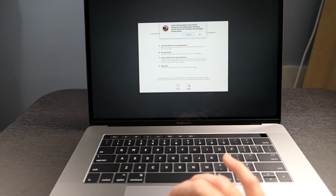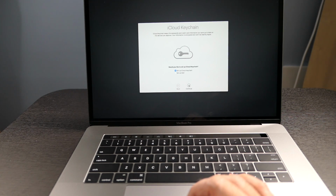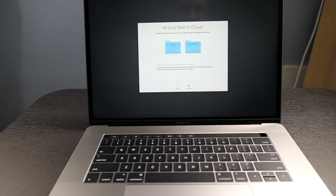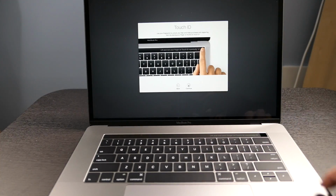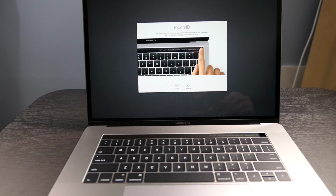I primarily video edit, and it's setting up my local account for me now. Just had to give it a name, login information, whatnot. We want iCloud Keychain, sure. And just walking through the rest of the iCloud setup stuff. And I guess now it's time to set up Touch ID. Coming in close on the Touch Bar, it says lift and rest your finger on Touch ID repeatedly. So I'll go ahead and do that.